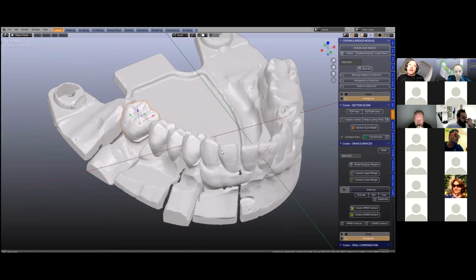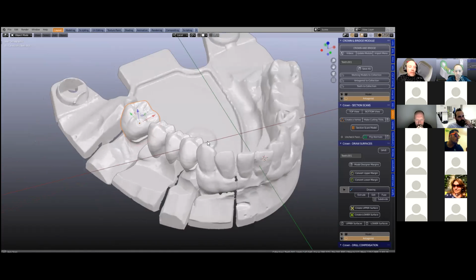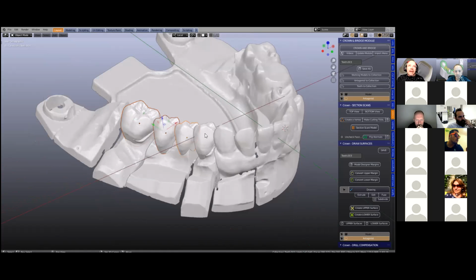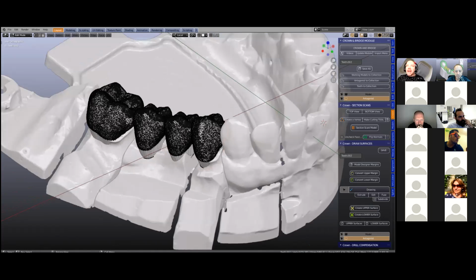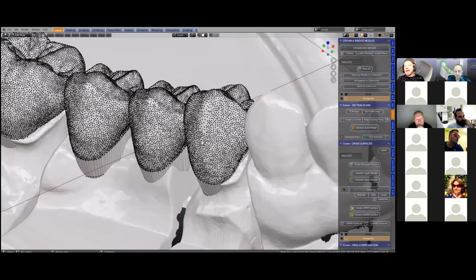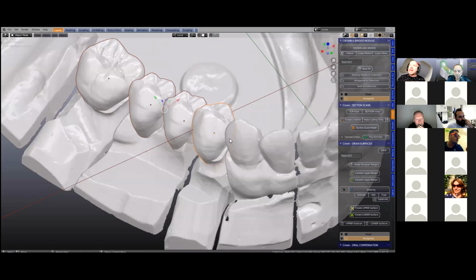Once we've got that, we need to remesh these teeth so that we can get a consistent mesh structure. Every tooth library you purchase or make yourself is different, so we're looking for consistency.